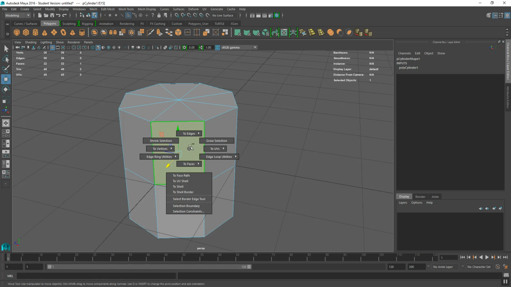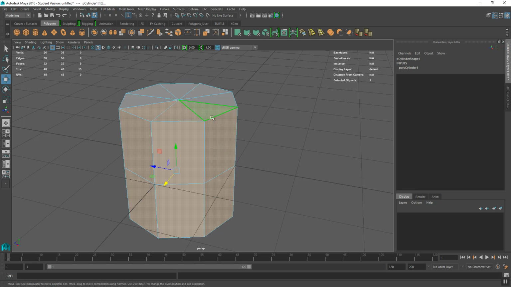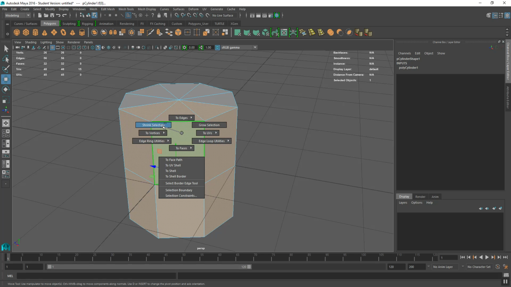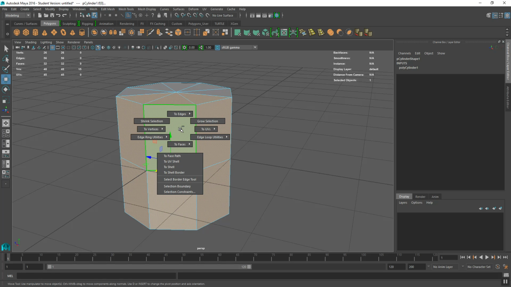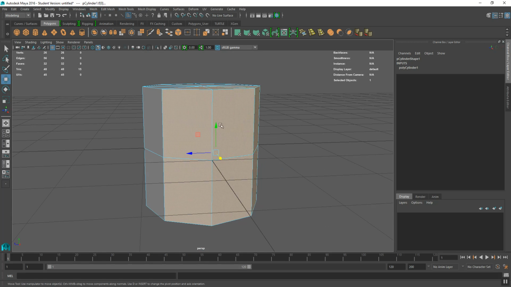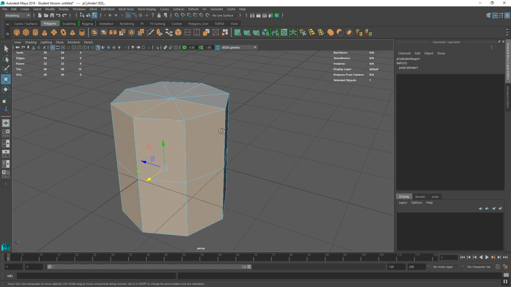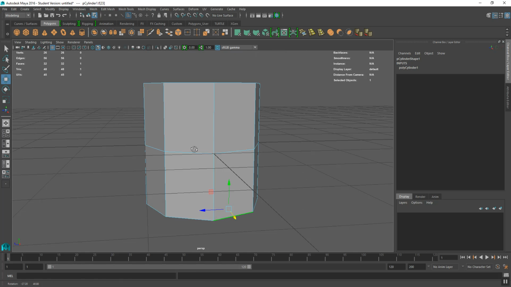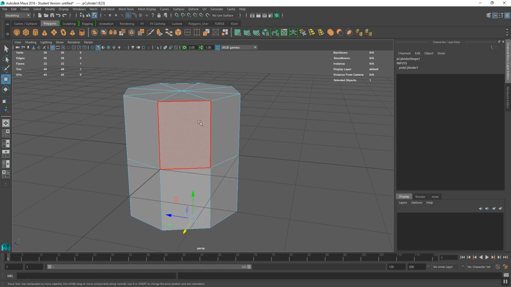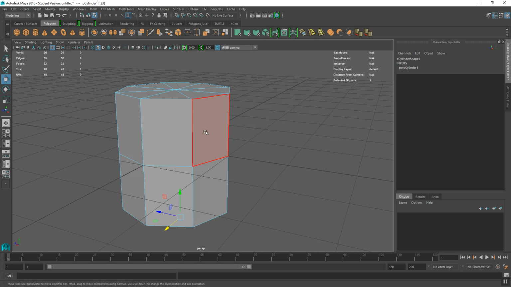And I can also grow selection. So it'll take that face and look at all the faces or edges or vertices if I've got them selected, and it'll select the ones that are adjacent to it. So shrinking selection and growing selection. There's a few different things that we can do to make our selection much easier when we're working in component mode. If you try out a few of these, you can become used to selecting things easily, selecting groups, selecting edge rings, and increasing our selection set and reducing it.